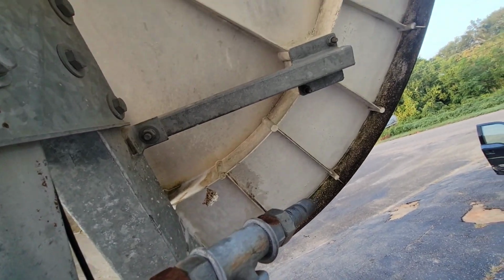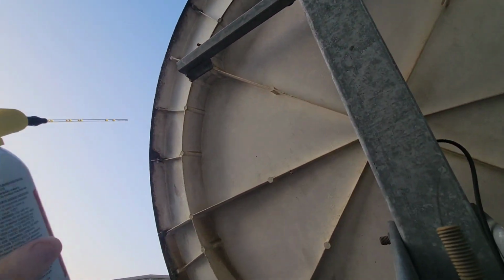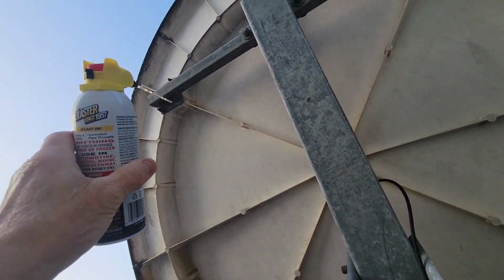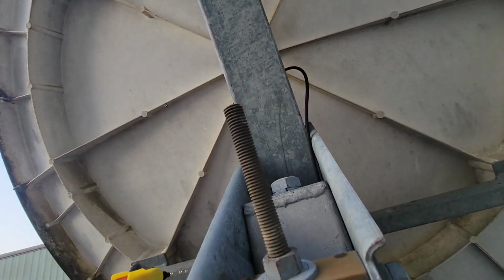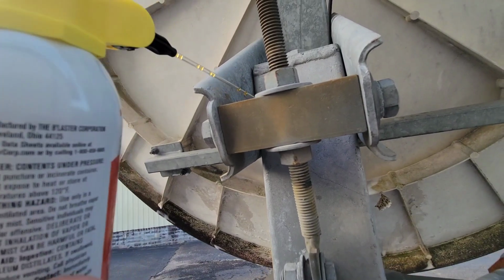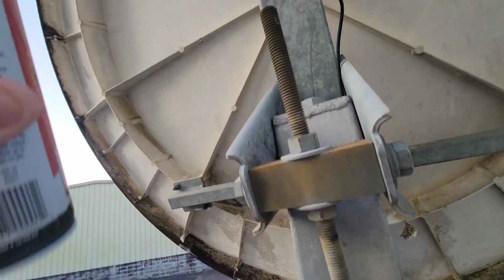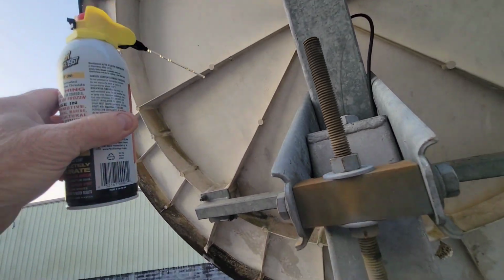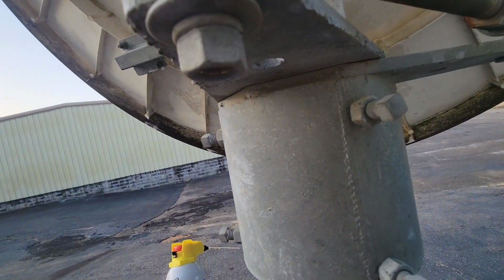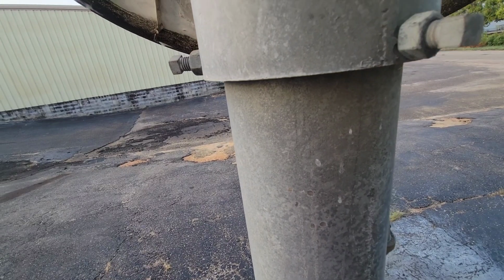So what I'm gonna do, I loosen the top ones first, get it where it's kind of going out a little bit. I take my rope, run it through my holes on my dish, and I loop it back, and I hold it here on the bottom. That's how you pull these things down. Then you loosen these tops, and you tie it off first. Then you loosen them bottom ones, and you slowly lower it with the rope. Real slow. Don't drop it. It'll come down there and let it lean right there on the ground.